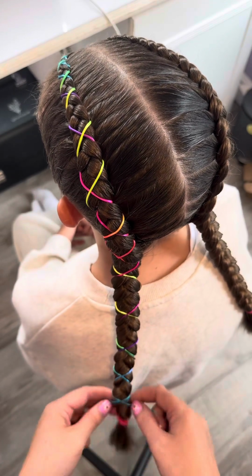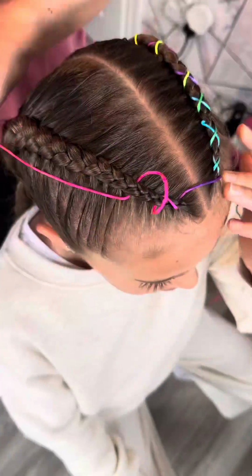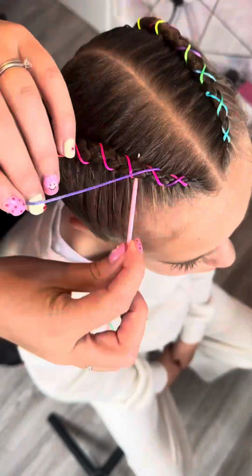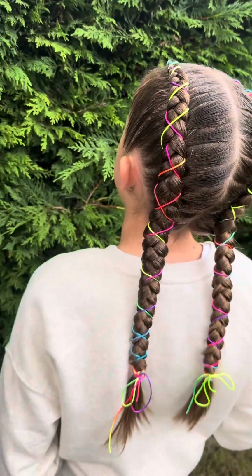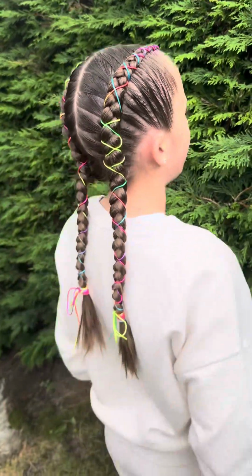At this point, if the laces are a little bit too long, then you can just trim them off, tie them in a bow, do what you need, but then do the other one. Not going to bore you and show you exactly how we did that one because it's exactly the same as the other side. Tie them both off and look at what they look like. I honestly couldn't love these anymore. Gorgeous summer braids. They probably last the week. Love it.